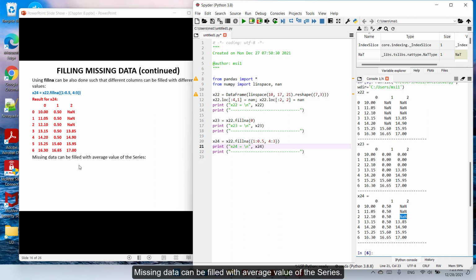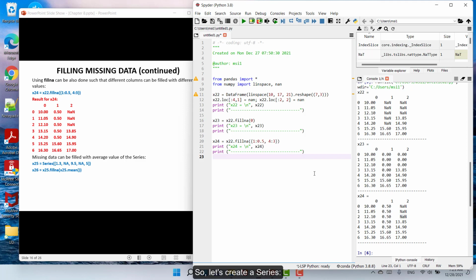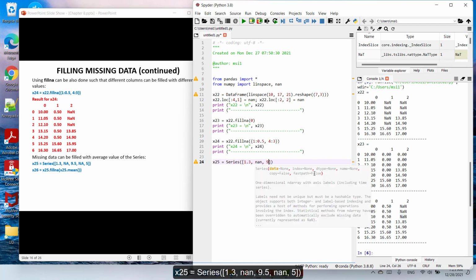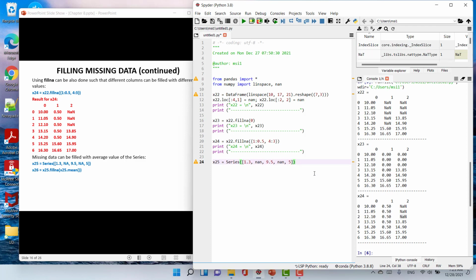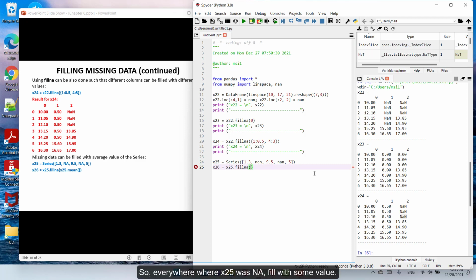Missing data can be filled with the average value of the series. So let's create a series x25 equal Series. The first value is 1.3, None, 9.5, None, and 5. x26 will be equal to x25.fillna. So everywhere where x25 was NA, fill with some value.